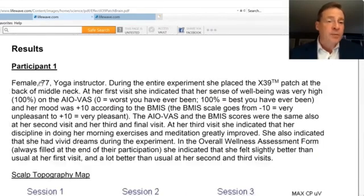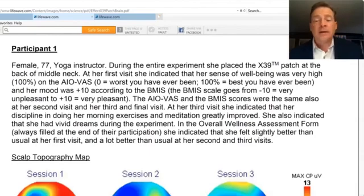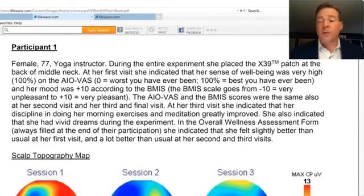And this is the first participant. I should note that this was the first pilot study that we did. And we've subsequently followed this up with a 50-person double-blind study. And the reason is because this study produced such exciting results. 12 out of 12 people had dramatic improvements in their cognitive function. And all of the participants were over the age of 60. So again, this means we would expect people over the age of 60 to have declining brain function. Now we're showing with X39 and with Carnosine, you don't have to accept that. You can still improve and recover what you lost.